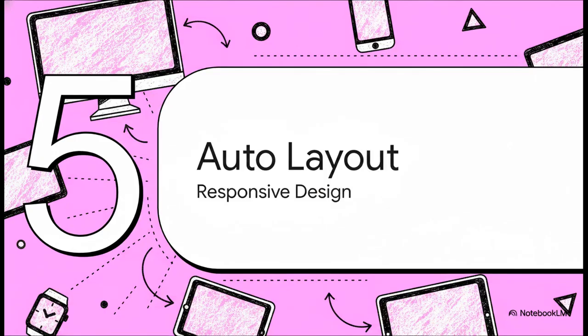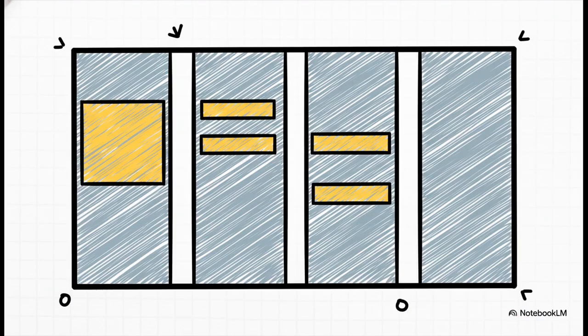Finally, we arrive at auto layout and responsiveness. How do we make all this adapt beautifully? Well, before making elements stretch and adapt, we've got to ensure they're actually aligned properly. Applying a strict layout grid system, meaning defining your columns, rows, and gutter spacing, makes sure your interface never looks chaotic. You never ever want to just eyeball where a navigation bar or an image should sit. Anchoring elements to a precise mathematical grid creates this predictable rhythm. It builds a visual consistency that users subconsciously trust. It's essentially the invisible skeleton holding your entire design together.